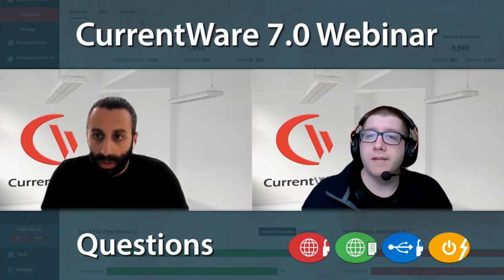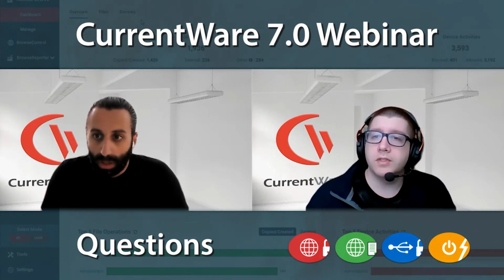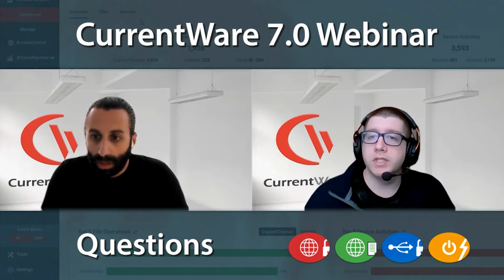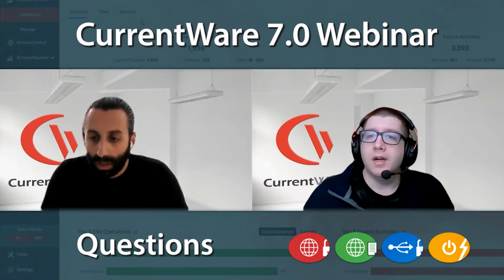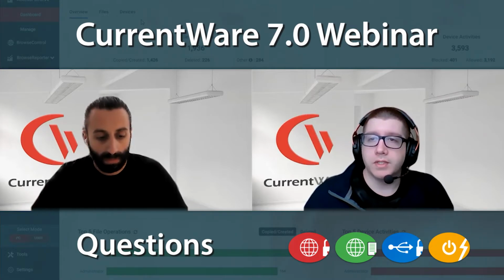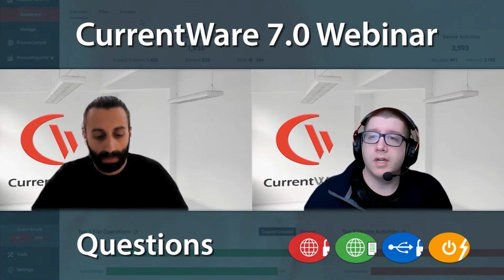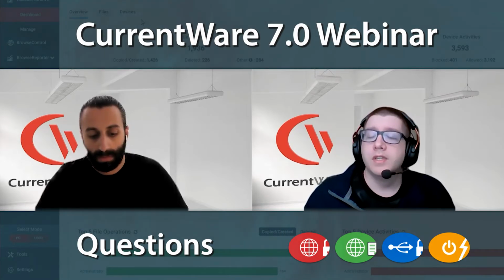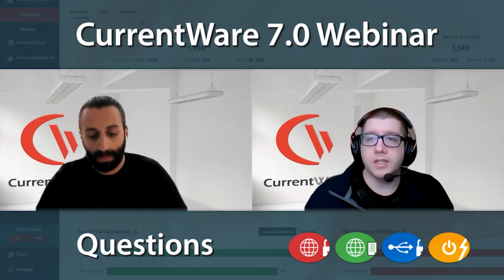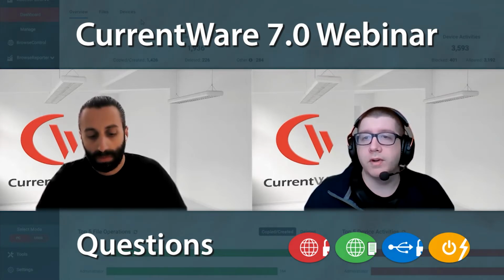See, the next one we have here is, how does CurrentWare integrate or conflict with endpoint manager controls? Is there a matrix we can use to determine which system is the best to enforce policy? So I'm assuming we're referring to something like Intune, as in AccessPatrol relation. So realistically, Intune is much more high level, where AccessPatrol gives you a lot of granularity, and there are much more detailed reports available, as well as the dashboard.